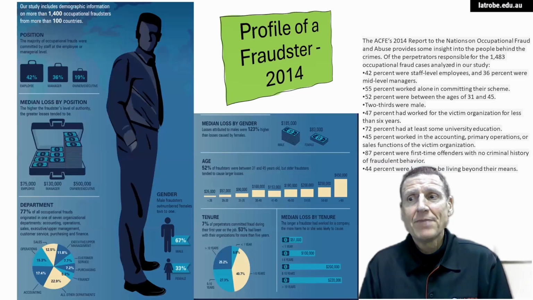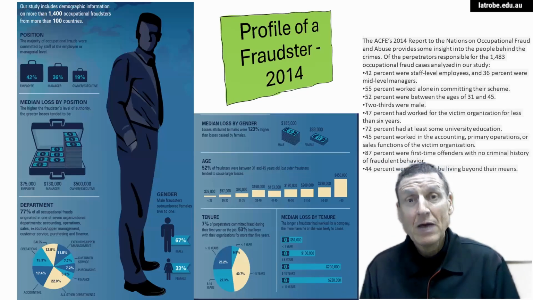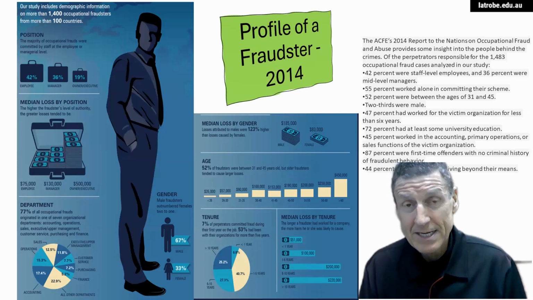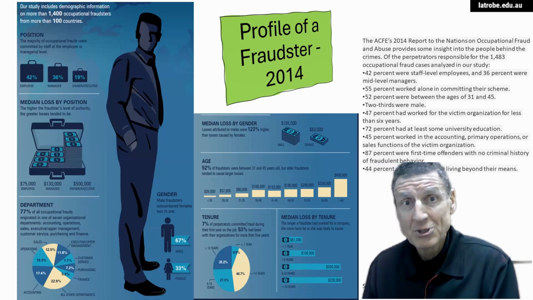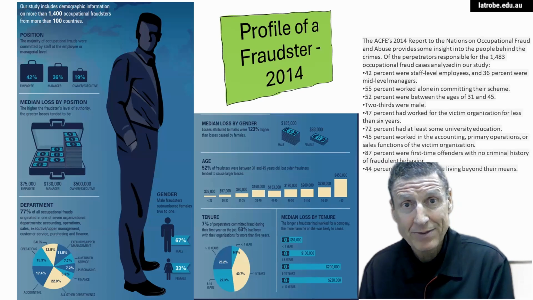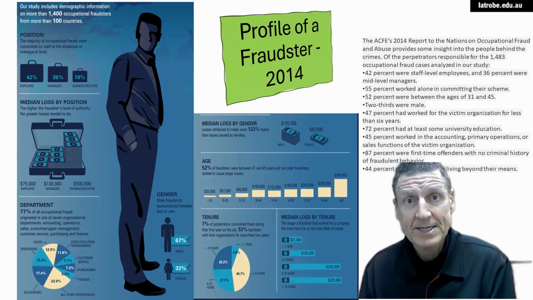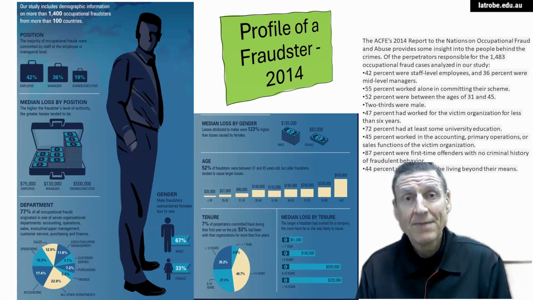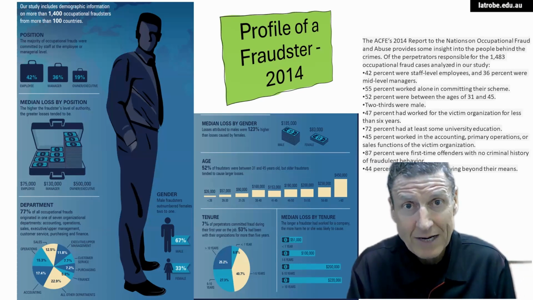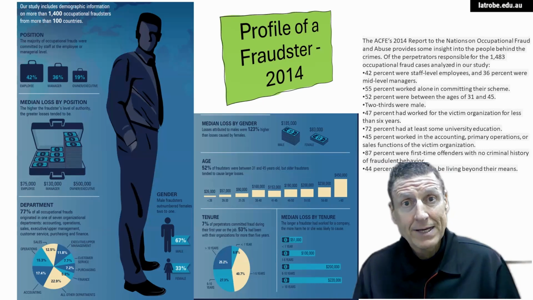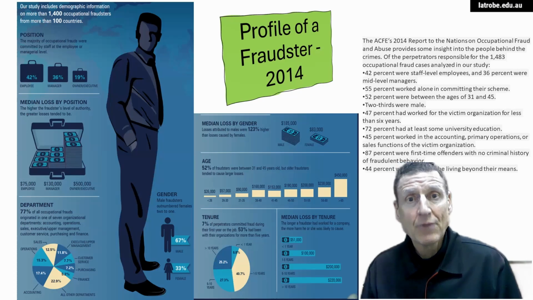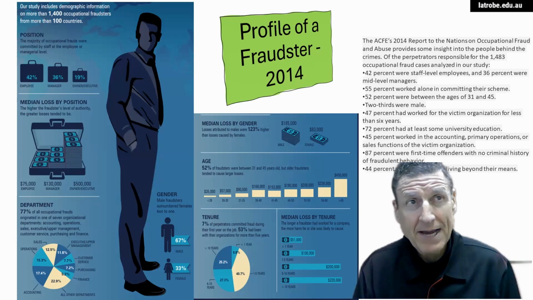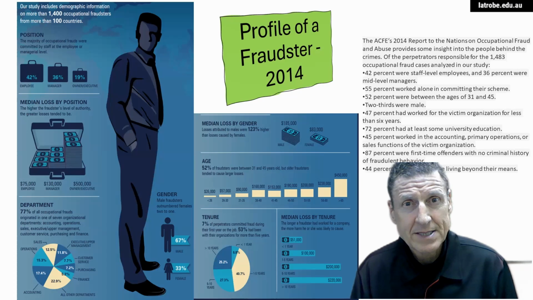And that is data from the Association of Certified Fraud Examiners. And we'll be referring a lot to their material this semester. Why? Because they're the largest body in the world. If you want to become a fraud examiner, they are the blue ribbon association that you want to become associated with. You want to become a member and you want to pass their exams and be qualified with them. And then you can actually practice anything in the fraud area. So every year they create this database of occupational fraud around the world. And it's called the Report to the Nations. Since 1996 they have compiled over 20,000 cases of fraud.